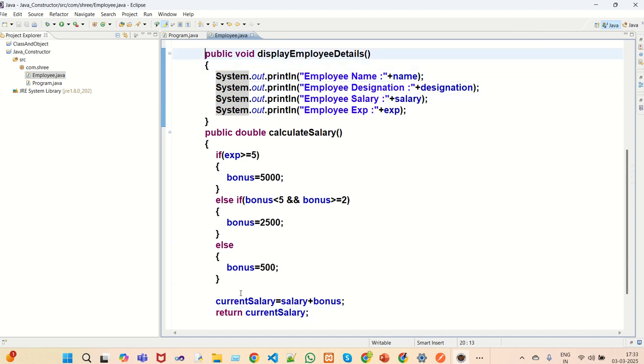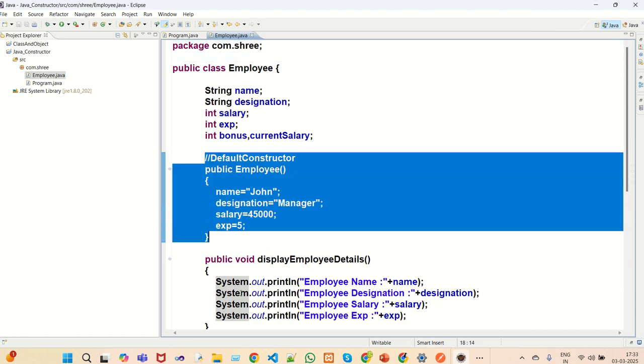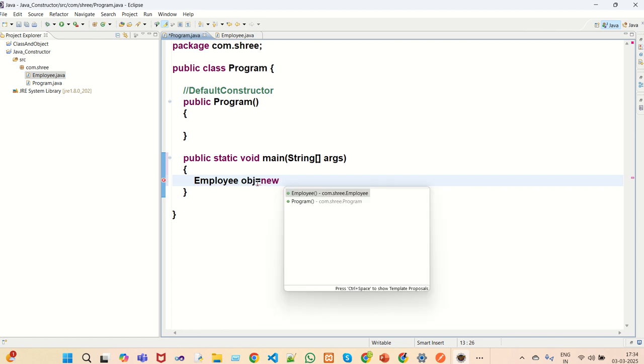These are all the functions only. Similarly, this constructor also is a function, but here I am not writing any void or return keyword. Why? Because it will automatically return the value. Okay, so no need to write a void or return statement. Okay, so now how to access this employee class in our main function, we'll see that. And in main function, I'm going to create an employee class object obj equal to new employee. So in this time the constructor, the default constructor, right?